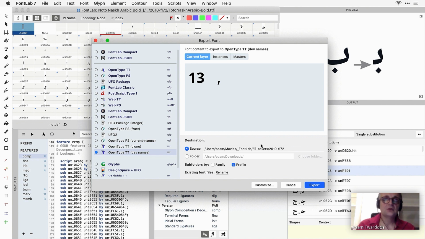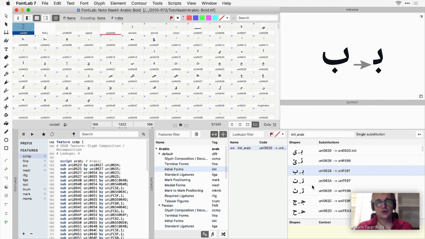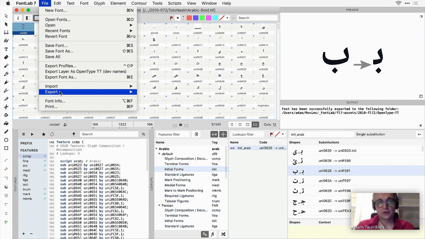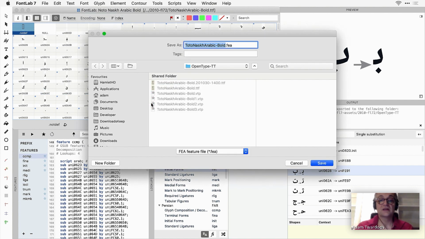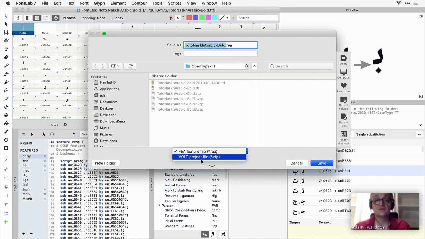In this case, you may want to keep your names. If you don't use hyphens, there is no need to rename these glyphs to production names. So just use current names if you're exporting for VOLT, and that's what I'm doing. I also go to File, Export Features, and here I can choose two formats: the feature file that everybody knows, but also the VOLT project file.